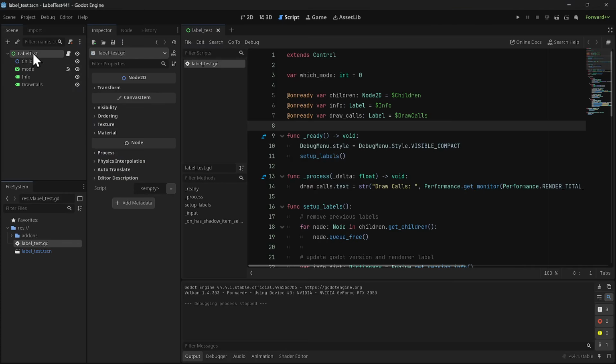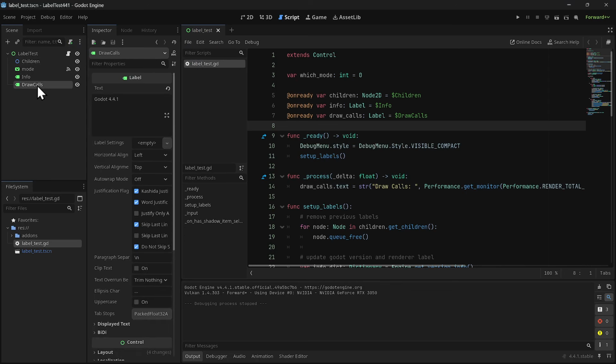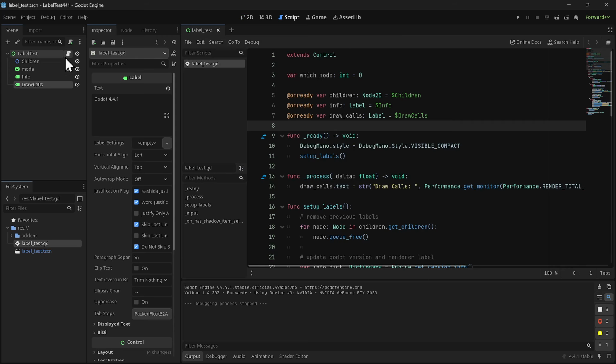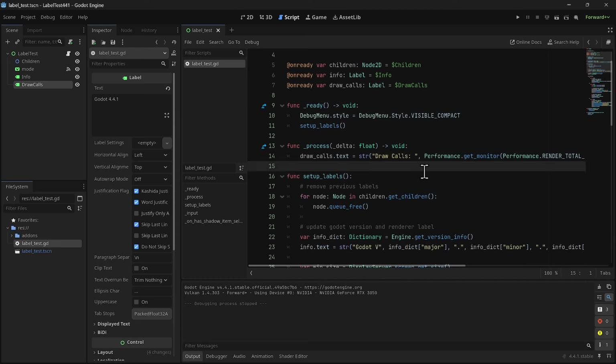Okay, so in the code, I have a couple of labels. I have a drop down, so you can select the mode. The mode is basically what drives the different tests, right?